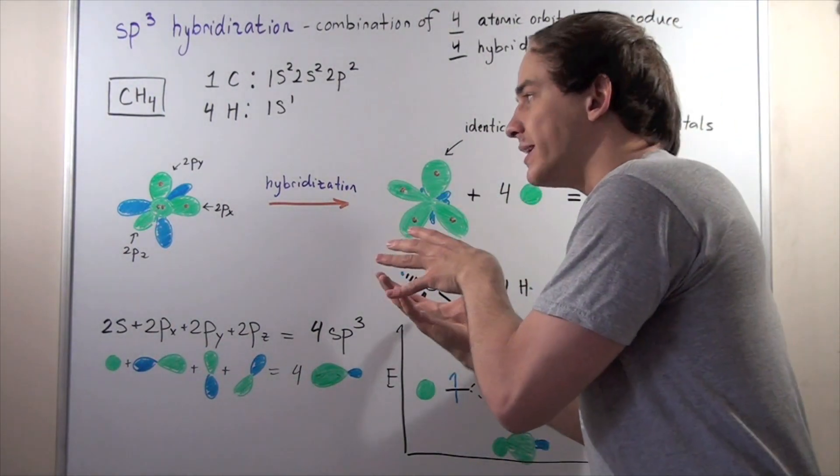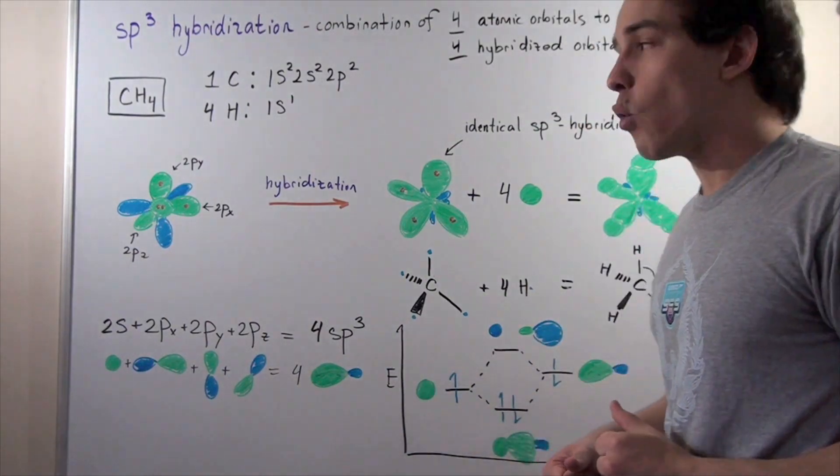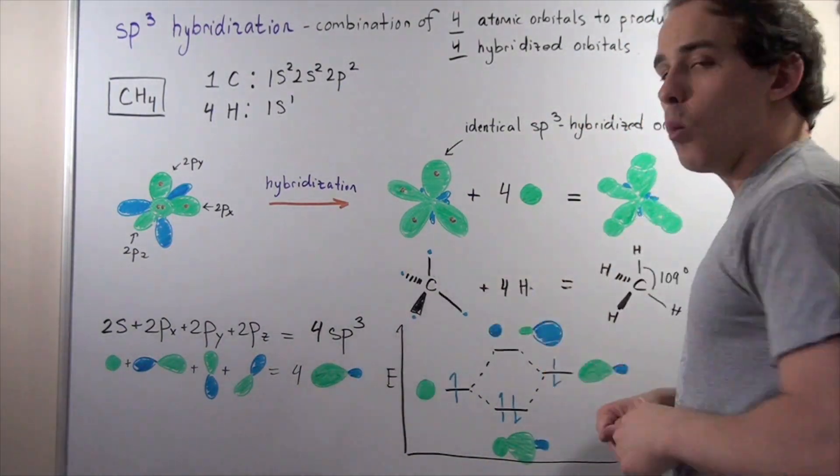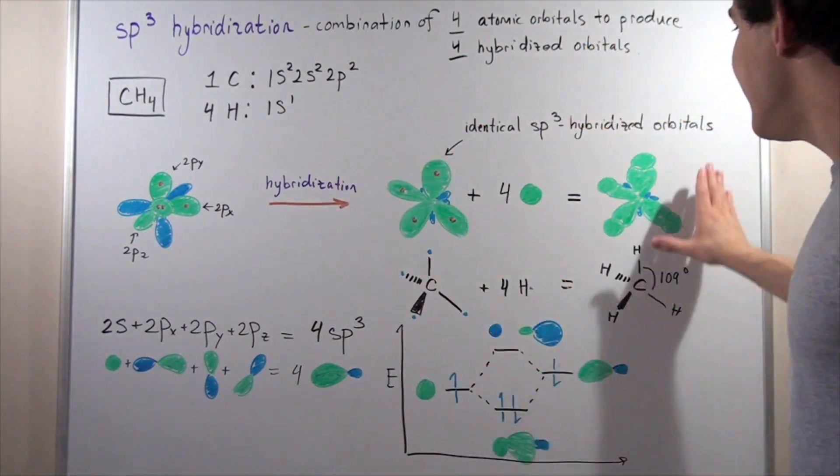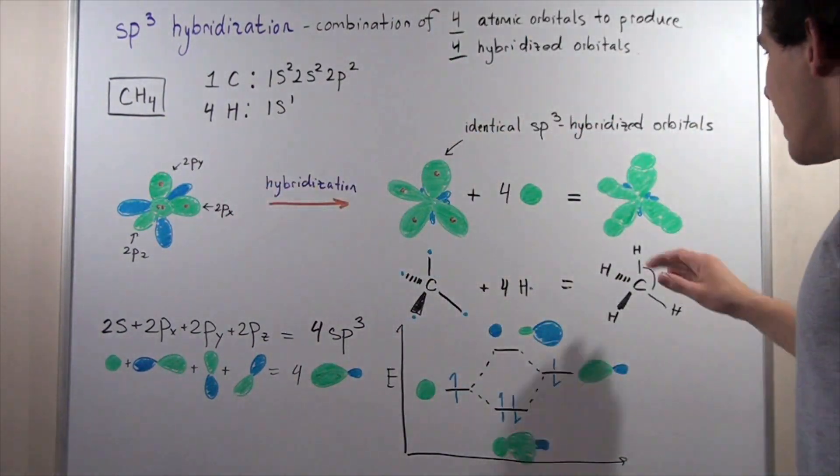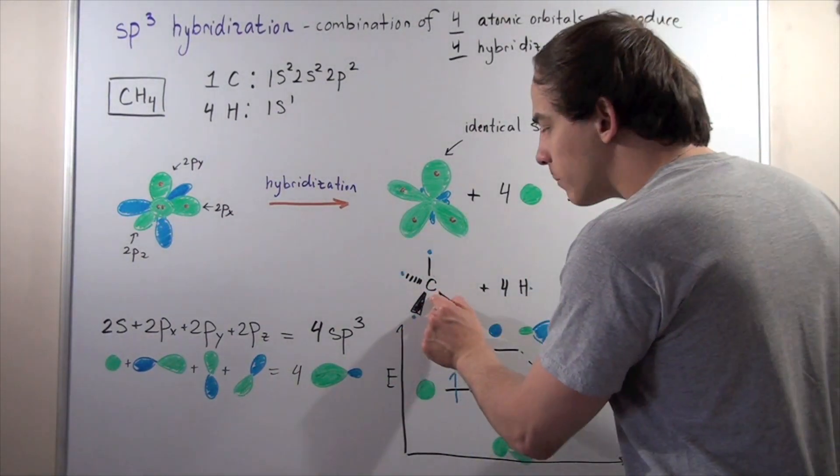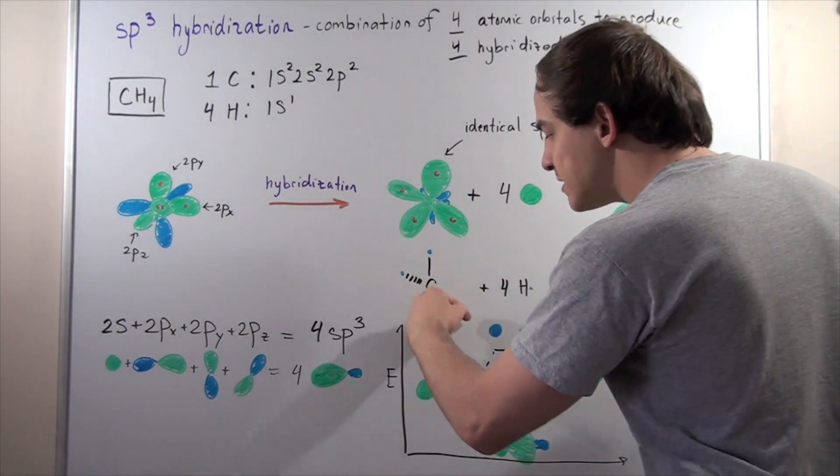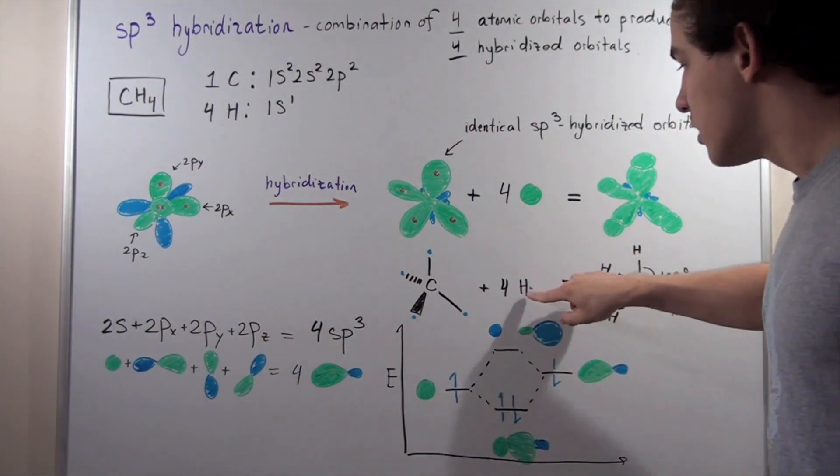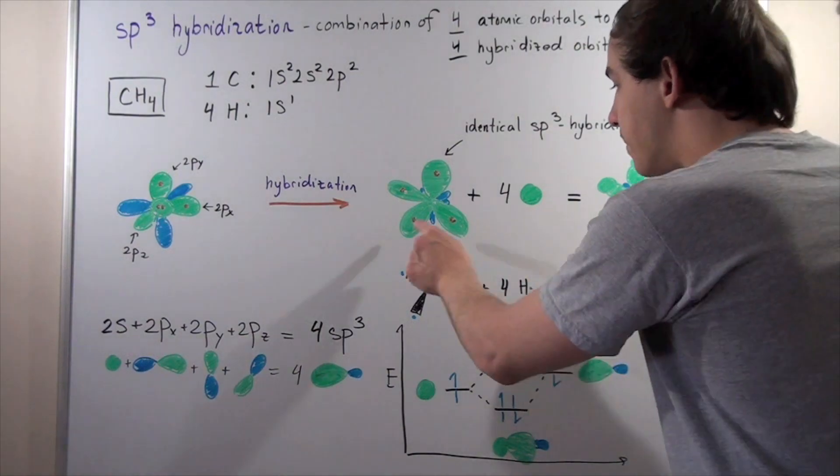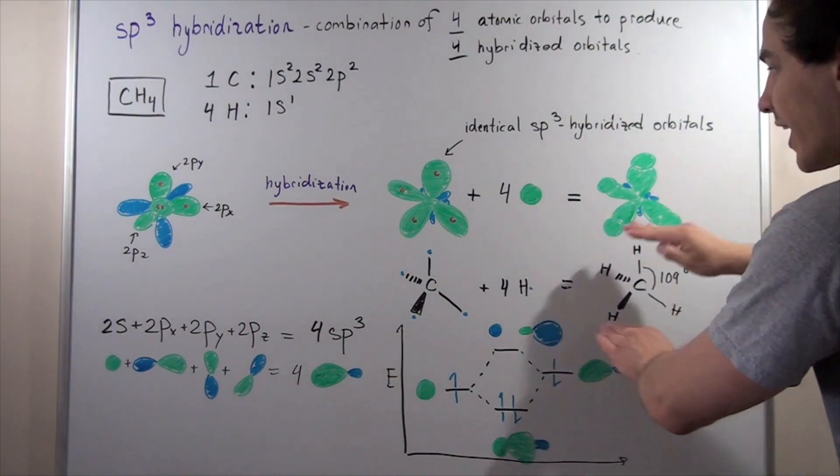The carbon, which has undergone hybridization, is ready to interact with four of the 1s orbitals. Here we take the four 1s orbitals, we place each onto the positive green lobe, and we get our methane molecule. A simpler way of looking at it is via this black diagram. Here we have our carbon nucleus. We have these sp3 lobes, which each have an electron. They interact with a 1s orbital. Hydrogen with one electron. They bind, or bond, and we create the following picture. Notice that these guys are identical.